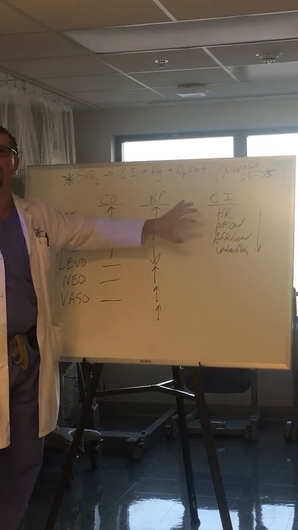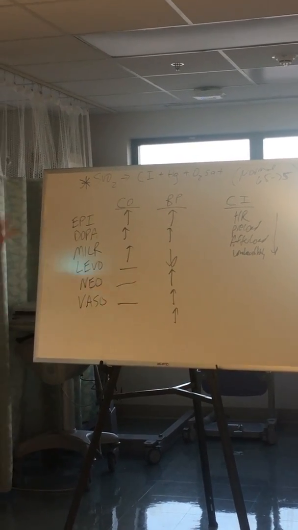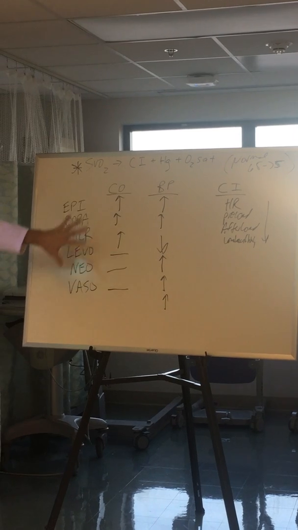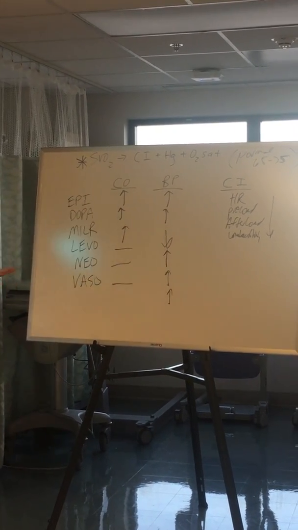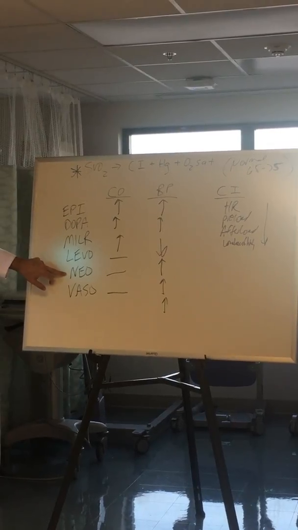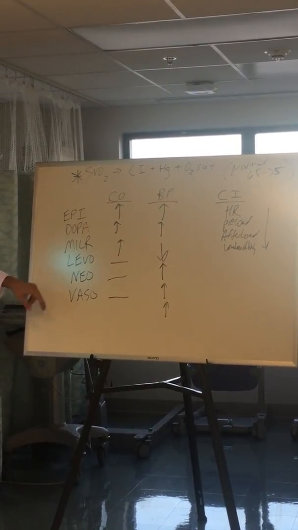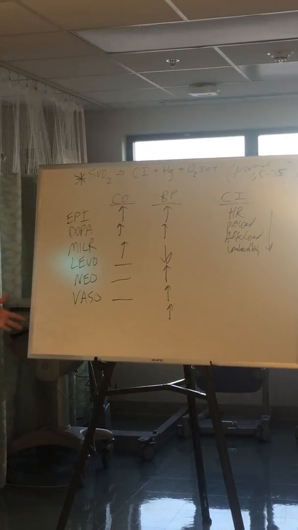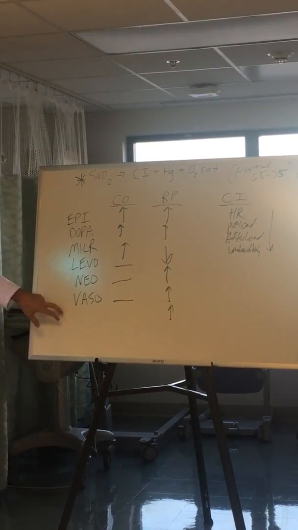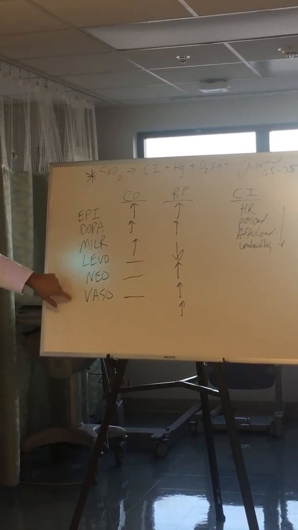Volume's always the first answer if they're CP. Drugs are never the first answer. You've got to be sure they're adequately tanked, and then you start thinking about which one of these do I need. Neo is rarely used, pure alpha. If somebody's in septic shock or one of those kinds of people, and they're on epi, levo, and they're still low, then I'll use vaso. That is pure tone. Somebody's septic, endocarditis, having trouble going off pump, that'd be like neo and vasopressin.